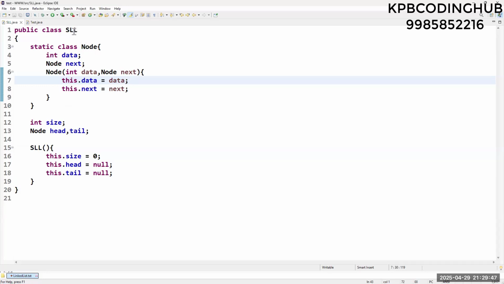You need to create an SLL class object, and by using that object only, you have to create Node class objects. If static is there, you have direct access to create Node class objects. It is the concept of regular inner classes versus static nested classes. Got it?